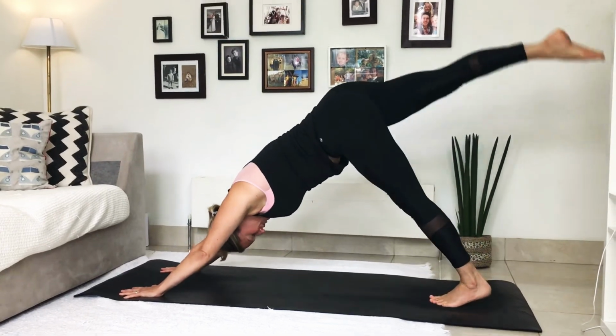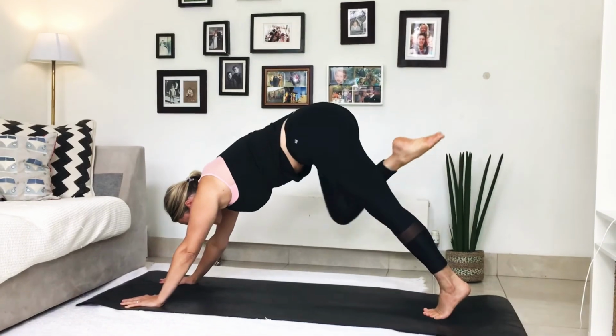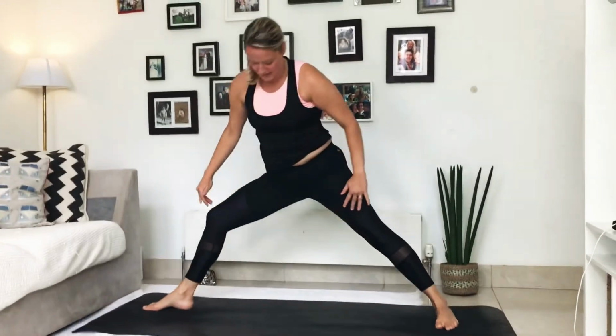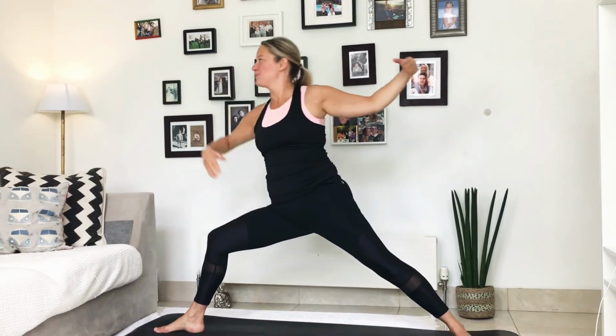Take an inhale, reach the right leg up into the air. We're going to transfer that foot through to take your warrior two. So heels parallel, hips to the side, bend into that right knee, warrior two. Inhale, reverse warrior. Exhale, side angle. Inhale, warrior two. Exhale, straighten that right knee.